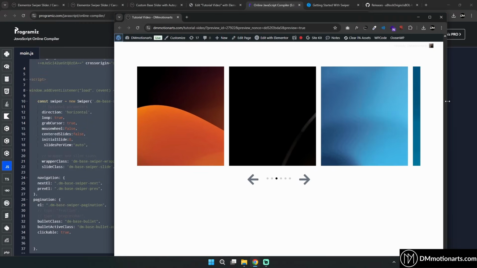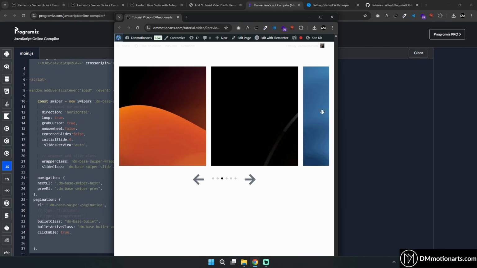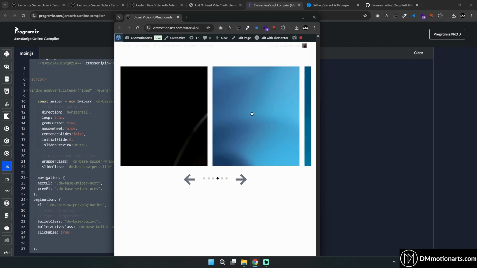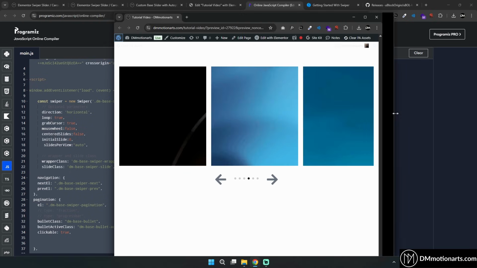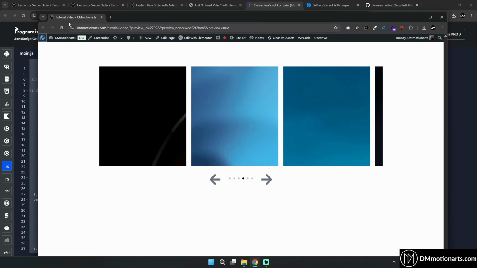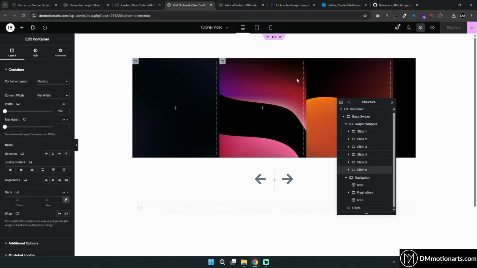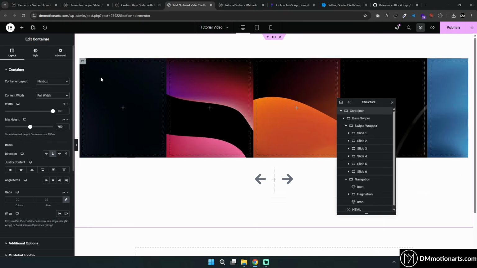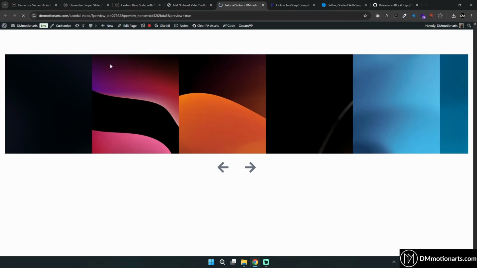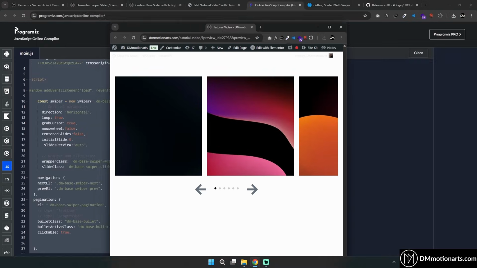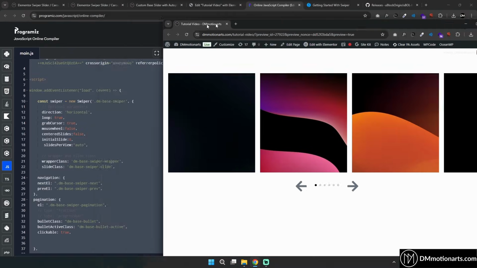You could see that on a smaller screen, it's only showing 2. But if you go to a bigger screen, a wider screen, then it would show more. Another thing: if I make this not boxed and full width like this, then you could see our swiper is fitting this many slides.